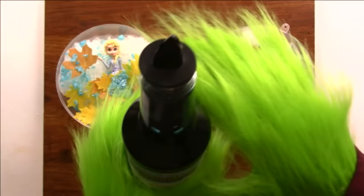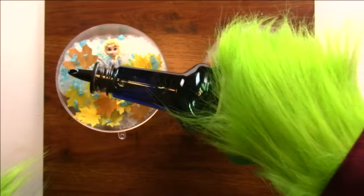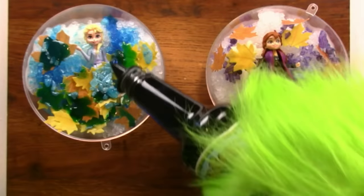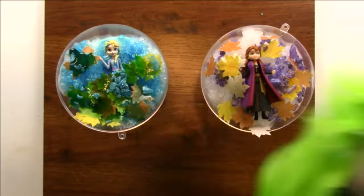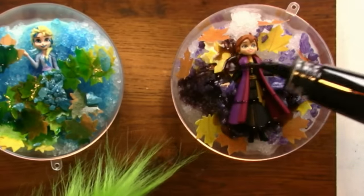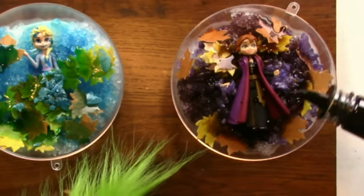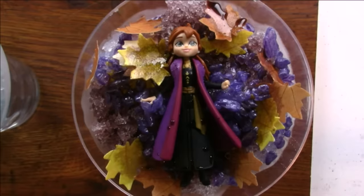Okay, here we go. I'll use this one, the blue raspberry flavor. It will go well with the Elsa ice. What's crazy is that this does not look like food at all. Oh, that's weird. The blue syrup is turning the leaves green. It must be some type of reaction. And I think the grape flavor will go well with the Anna ice. Just need to spread it around here. It's so cool how it seeps into the ice. You know, it looks like one of those geode rocks that's split in half. These look pretty good. Well, they're definitely unique.